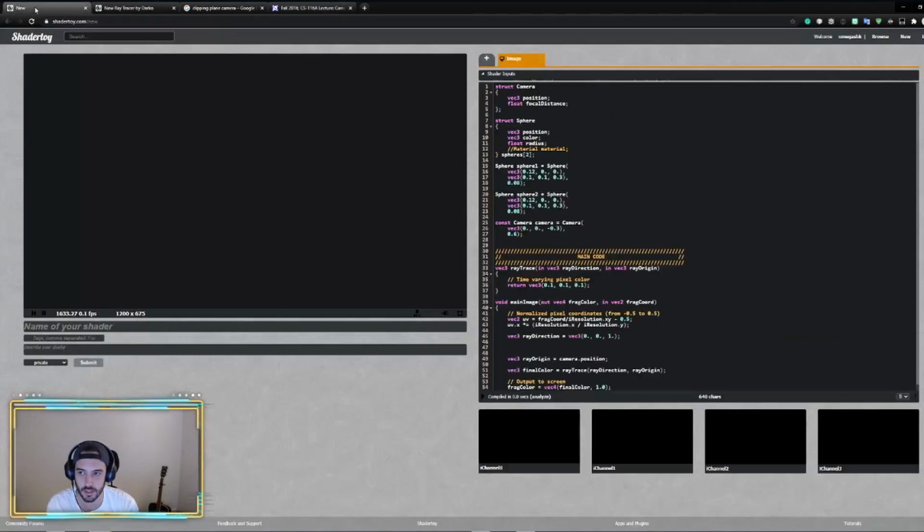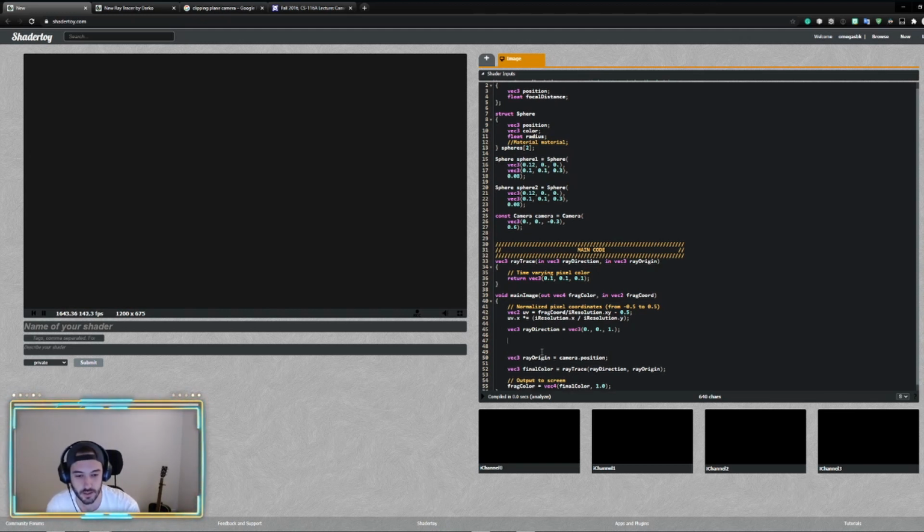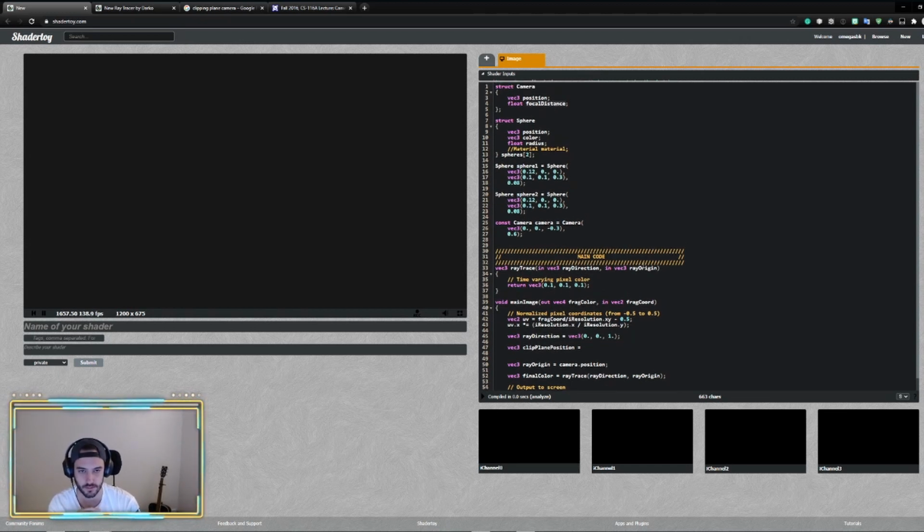So I would like to change the naming slightly, since we use the canvas, and we can use clipping plane or clip plane, whatever you like, since we only have one. And we can calculate the position of that clip plane by taking the camera position and adding the focal distance.